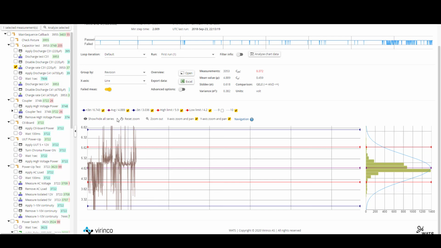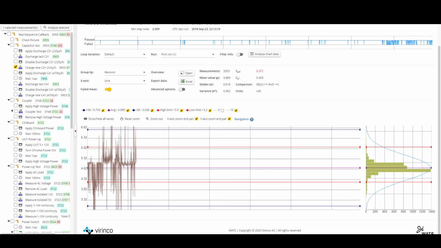So the preliminary conclusion here, this is probably something that has to do with a revision issue, something that has changed from revision 9 to revision 10. So what I can do now is to also look at the repair information for this data to see what kind of diagnostics the repair technician has given this product.